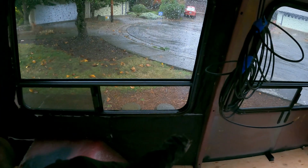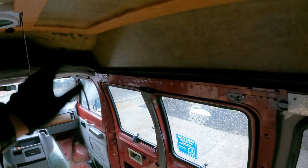So now we have this entire wall around this window completely insulated. Pretty easy. So we'll just go around each of the windows, cover up all the walls, and then we'll start working on the strips that'll go above onto the ceiling.